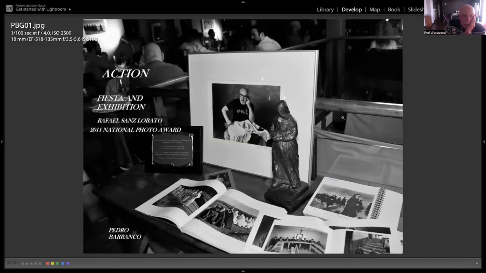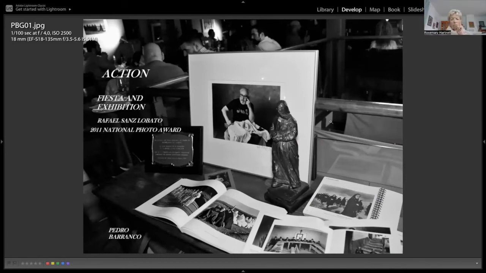Now, Pedro, I don't understand this at all. I did look up Rafael Sanz Lobato. Now what's happening there with the sound? But this as a photograph, I don't know. This was your nameplate, which should go at the back, but you can see some of his photographs there.